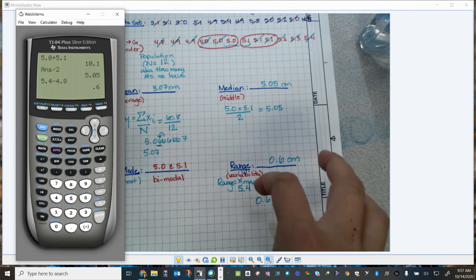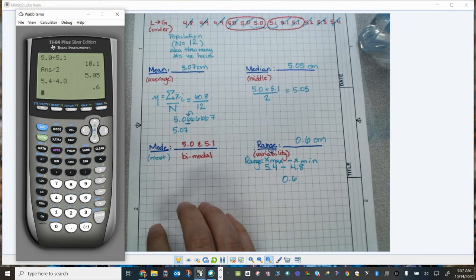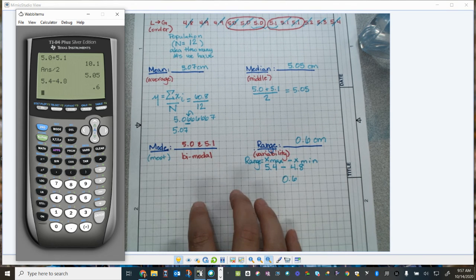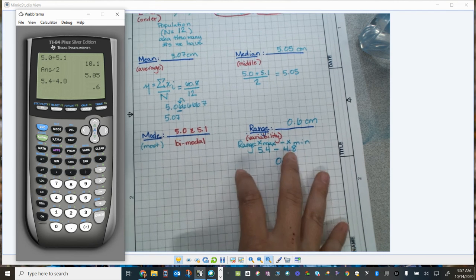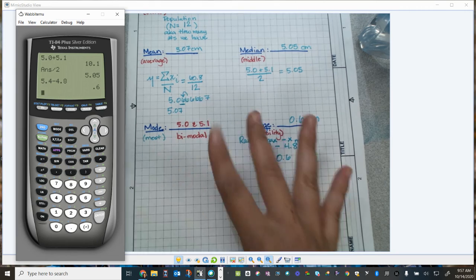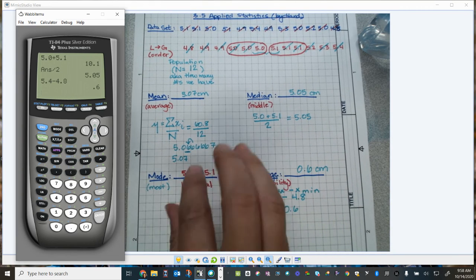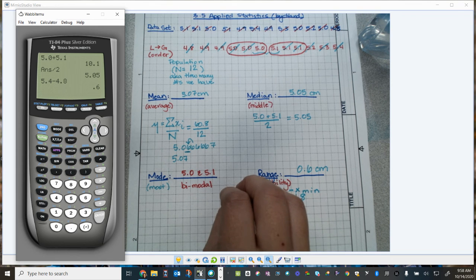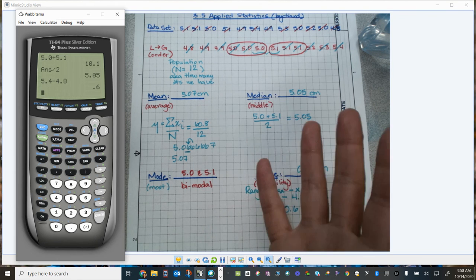Now, in the next video, we're going to talk about the standard deviation, which I will have you pause and write down all those steps in the next video. But we're going to measure and determine exactly how variable and how off all of these measurements are. And what that does is it tells us, were we really good at manufacturing this toy to spec? Or did we have a lot of variability or variation in our production and our measurement?